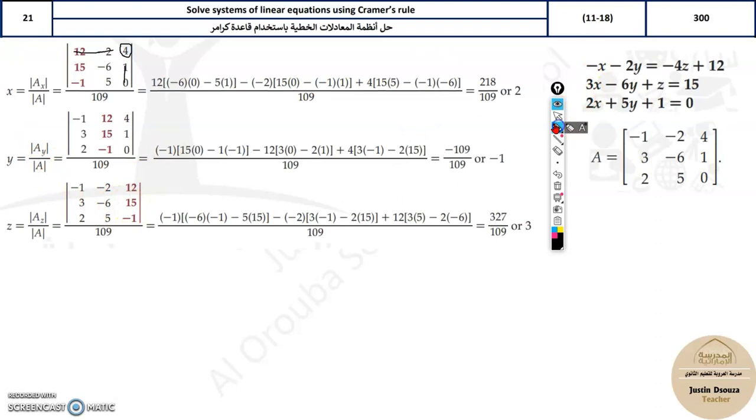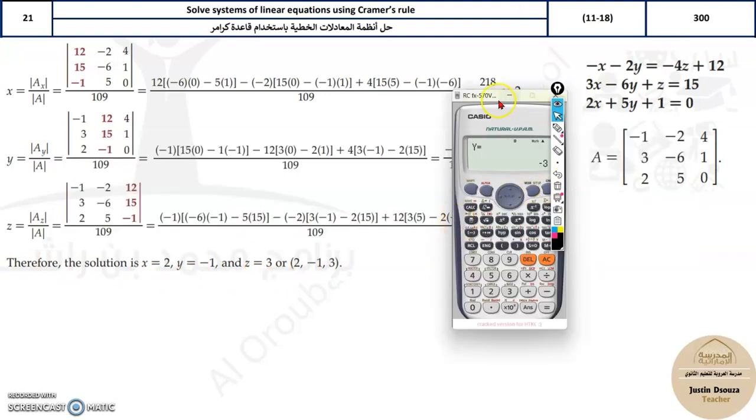So it's going to take plenty of time, but just remember, it's very simple. Just remember to do at least one properly, and then you will understand the gist of it, and easily you can solve it. So always remember the constant values, the numbers at the right of the equal sign, will be replacing whichever values you need to find. Instead of the coefficient of y, over here it's been replaced by the numbers. So that's how we do it, and then find the determinant. You will be getting the answer. And therefore, the solution over here is x is 2, y is -1, and z is 3.